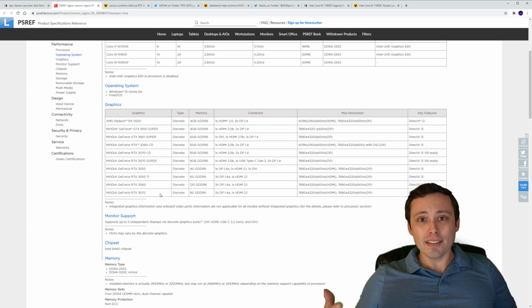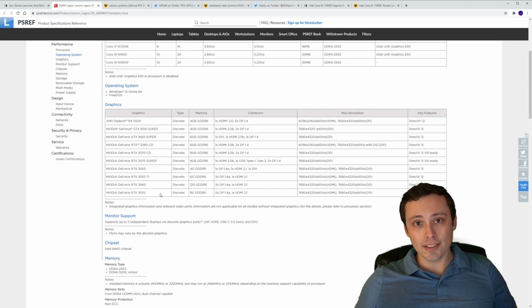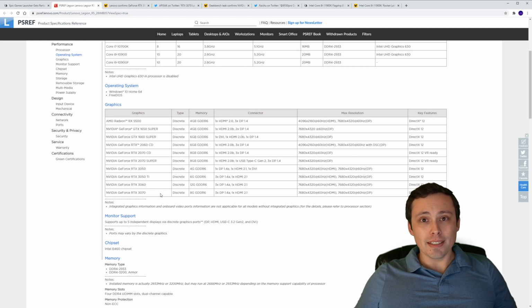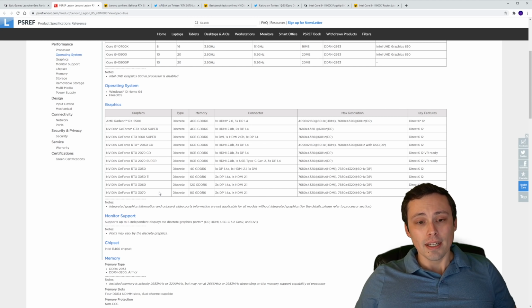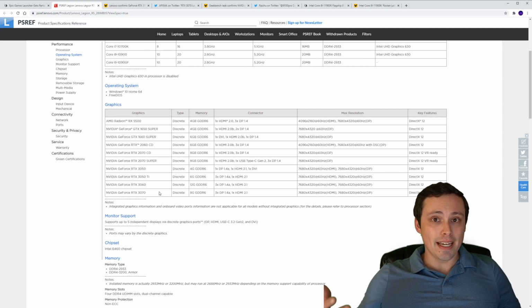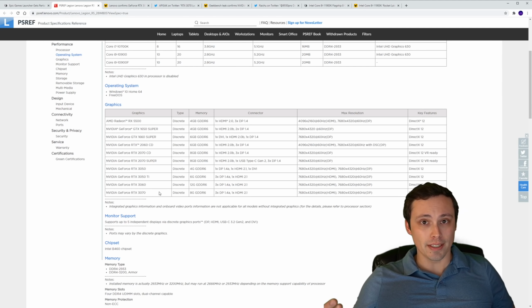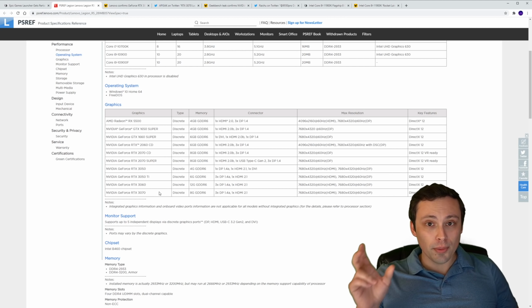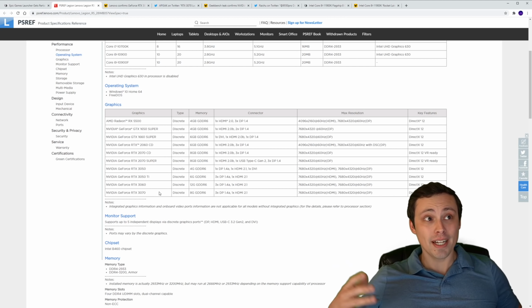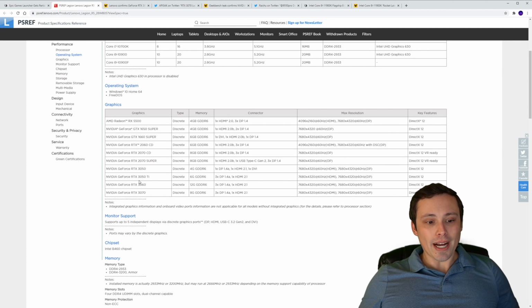Again, NVIDIA is known to release Ti or Super variants of cards that are updated and a little bit better, a little bit faster. It wouldn't surprise me to see them also coming with more VRAM to line up better against the AMD cards if people are concerned with the VRAM. And that's a really noticeable little thing in the marketing where, oh, one has more VRAM than the other, right? So anyway, I think that's what's going on with that 12 gigabyte choice here.